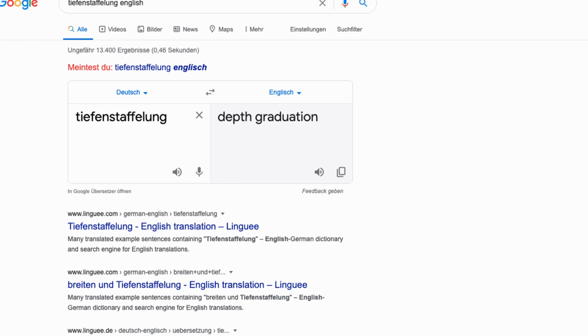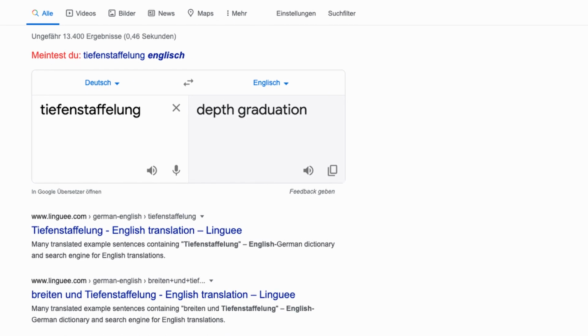Now, what can I actually do with reverb? Because I think in general, reverb is there to create some kind of, in Germany we say Tiefenstaffelung, and I just found a translation on Google, depth graduation. I don't know if that makes sense. Bring some dimension to your track, to put one element behind the other, to put stuff in the background, just to move things away from the listener.